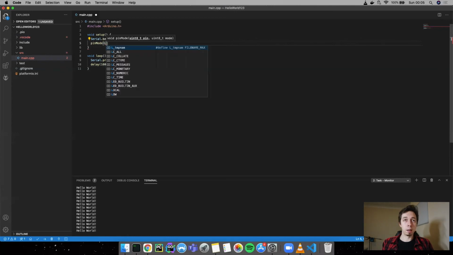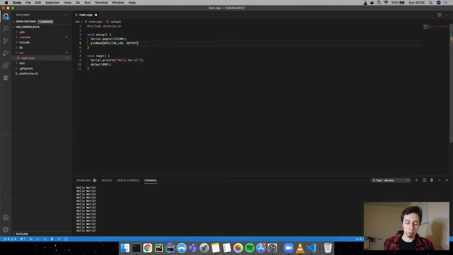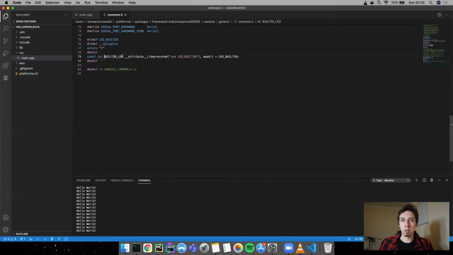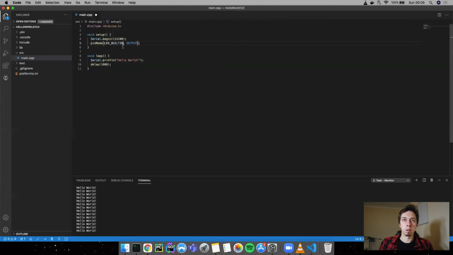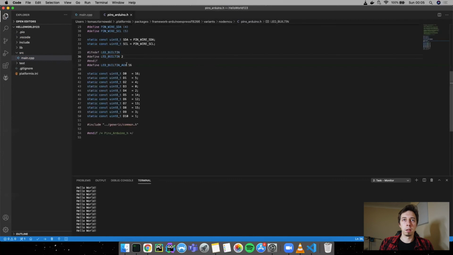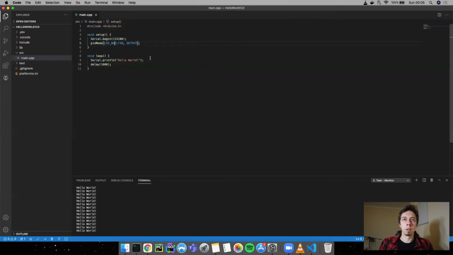To access this number, we can use a constant. So what we're doing now is changing the mode of this pin, which is the built-in. Actually, I should use LED_BUILTIN, because that one is deprecated. LED_BUILTIN is actually 2. And we're setting it to output.